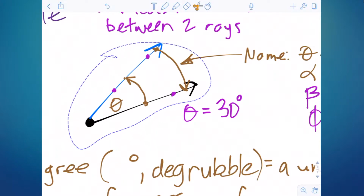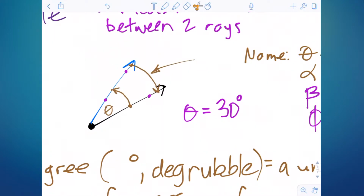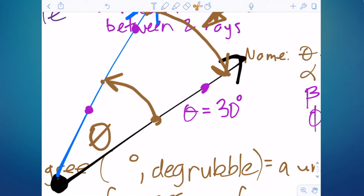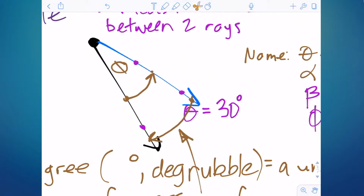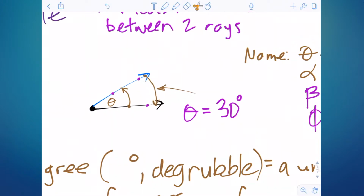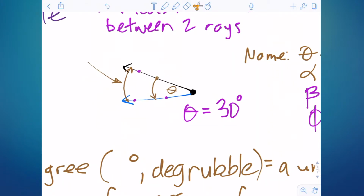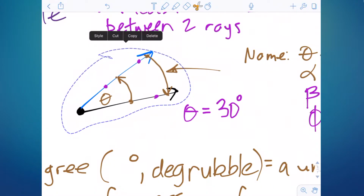If you take this right here and you stretch it or compress it like this and you rotate it around, which we can easily do with Notability. See that? Look at that. Whoa! Does that change the angle measure when I do that? It doesn't. The measure of rotation is still the same. So all of those angles are equivalent in geometry. Now, it's going to be hard to all be on the same page if everyone's drawing angles in different configurations and sizes, right? So guess what we do in analytic geometry?